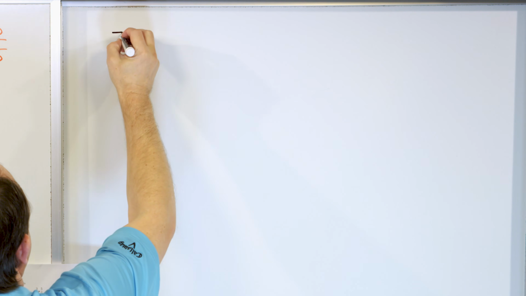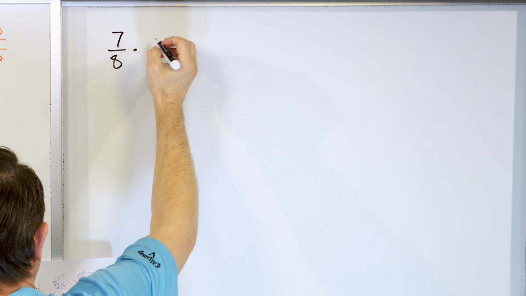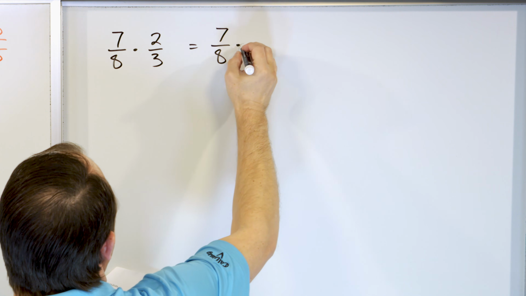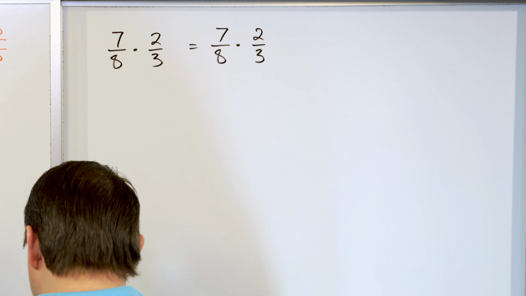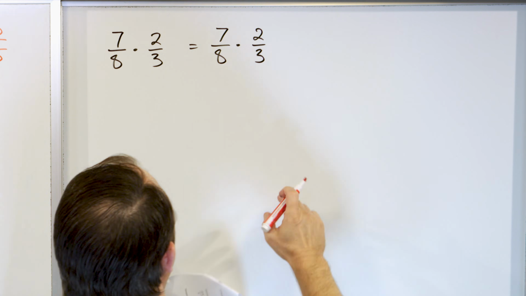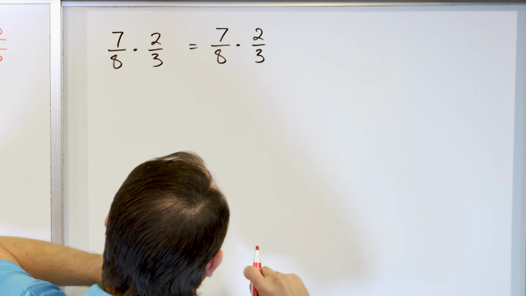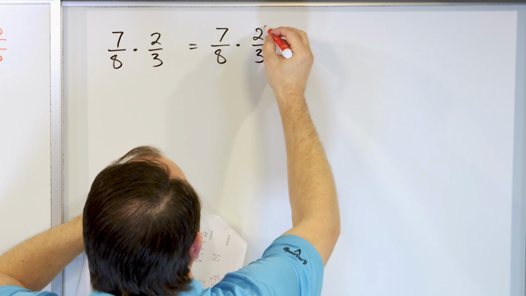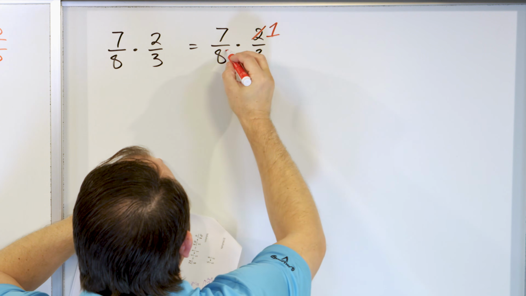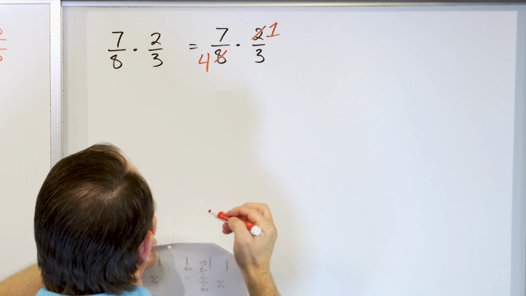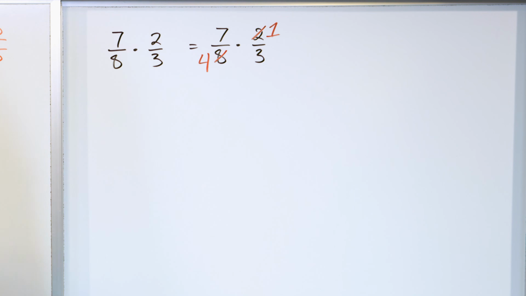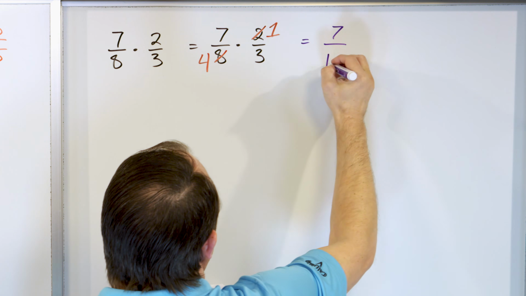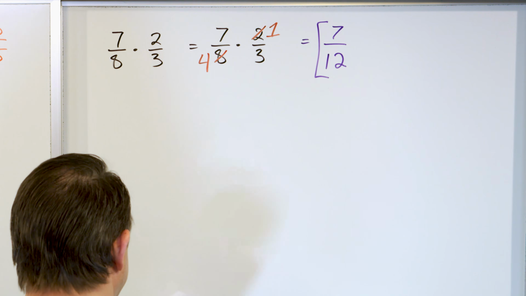All right, let's take a look at 7/8 multiplied by 2/3. I'm going to write it again, 7/8 times 2/3. Now I have a 7 and a 3. Can't do anything with that. Those aren't divisible by something common, but these are both even. I'll divide by 2. 2 divided by 2 is 1. 8 divided by 2 is 4. And now with those numbers replaced, 7 times 1 is 7, and 4 times 3 is 12. And the answer we get is 7/12.